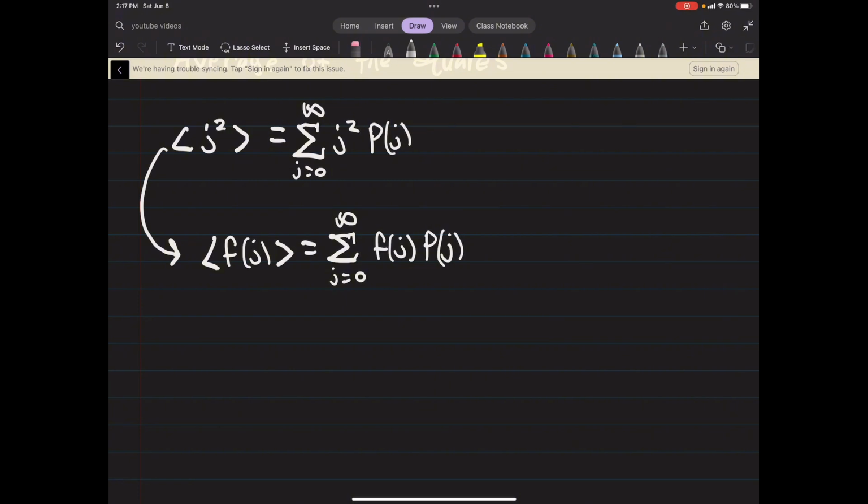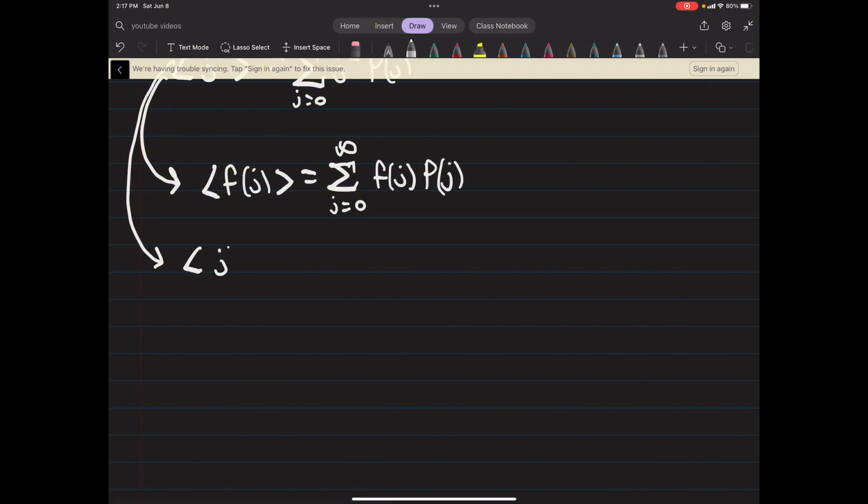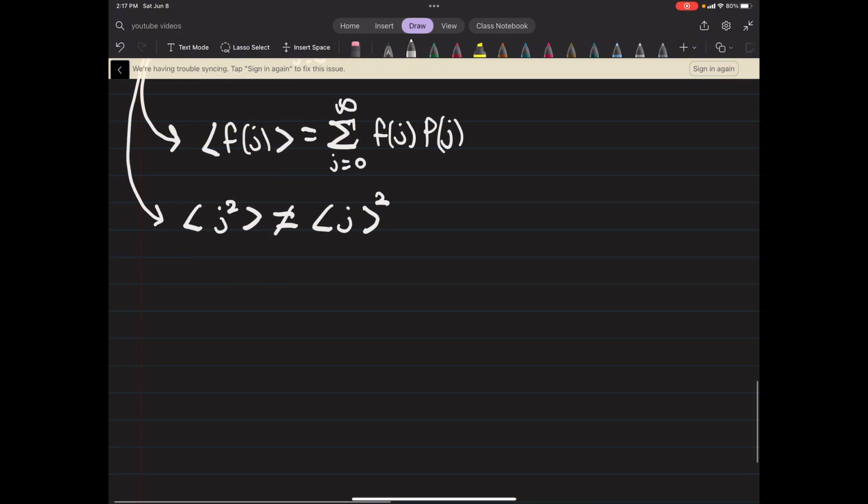Okay? Now I do want to talk about this because usually in quantum mechanics we're interested in the average squared and the square of the average. And I just want to show you that this is not the same as this. Sometimes that trips students up. They're not necessarily equal. So if we take a very easy example, let's say you have two people. One is age 1 and one is age 3. Calculate the expectation values here.